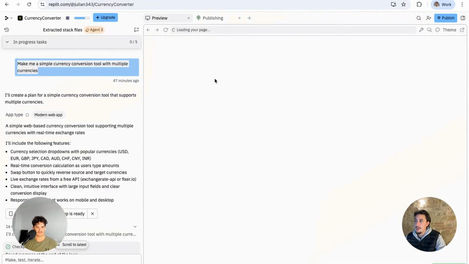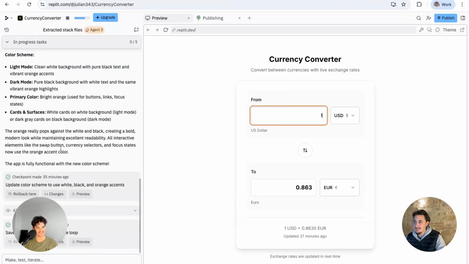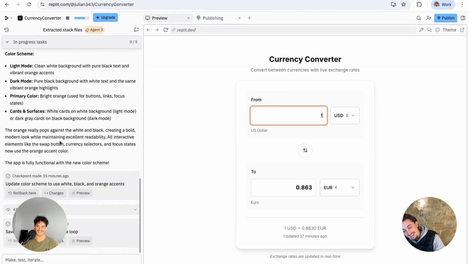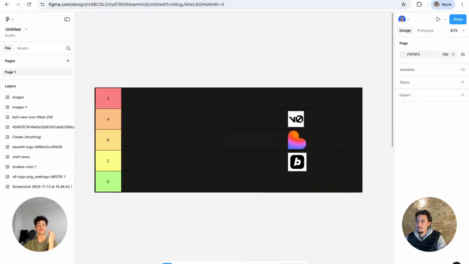Bolt, Replit. Now it's not even published. Is it finished at least? At least it's finished. Yeah, it's done. It used almost all of my credits with 2 prompts, but it did a lot of testing, and this works decently. And look at this, updated 34 minutes ago. I think their pricing's pretty aggressive.